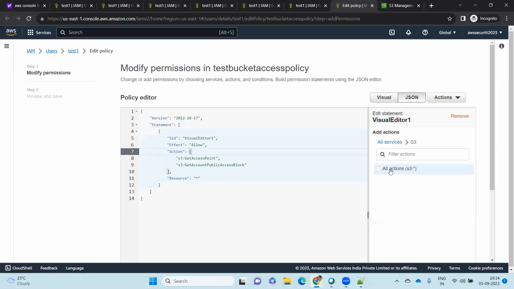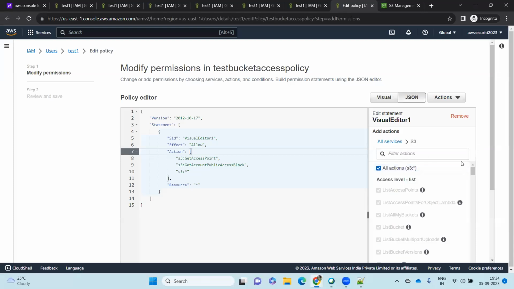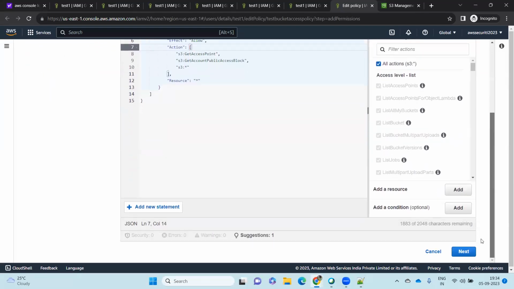So let me S3, I'll do one thing. I'll add everything here. Add resource.